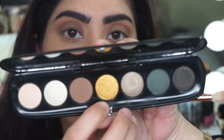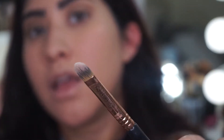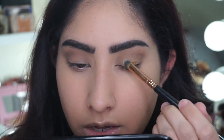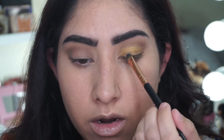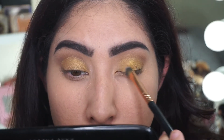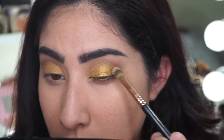Now I'm going to go in and use this really pretty metallic gold and just use that as the accent of my eye. I'm going to grab my Sigma E70, which is just a small concealer brush. I'm going to try this without any type of primer, water, or Fix Plus, just because I want to see how it goes on dry — I typically won't wet my brush if I don't have to. It shows up quite well just by itself. But then I went ahead and added some primer spray — oh yeah, look at that, so much more intense with the brush wet. These are excellent to use with a wet brush because it gives you that extreme pop.